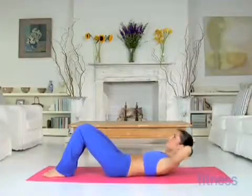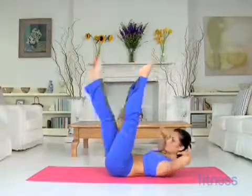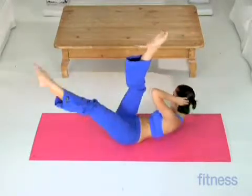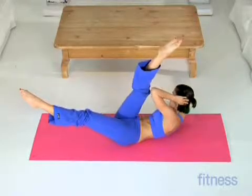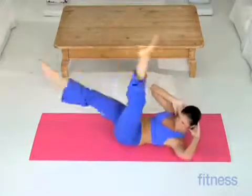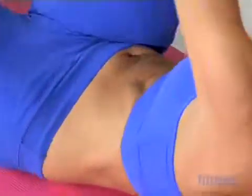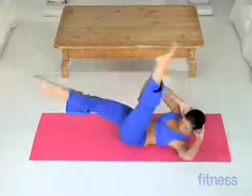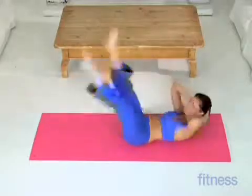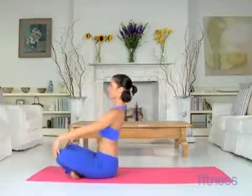Pulling in your abs, lift your head, neck, and shoulders off the floor. Then lift your legs straight up. Now twist your right shoulder over to your left leg as you lower your right leg. Come back to center. Then twist your left shoulder to your right leg as you lower your left leg. Scissor back and forth for 20 counts. Then lower back to start. This move works your abs and obliques.